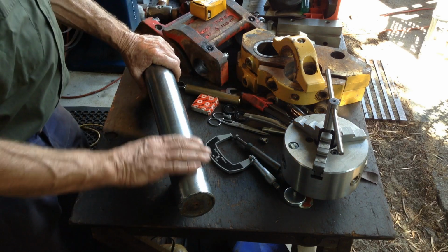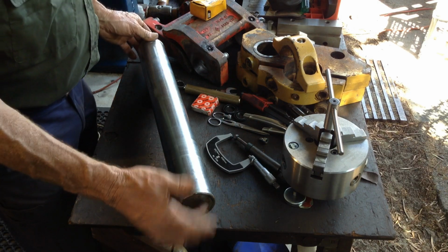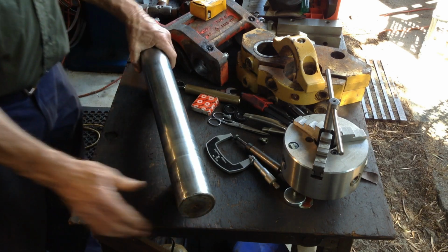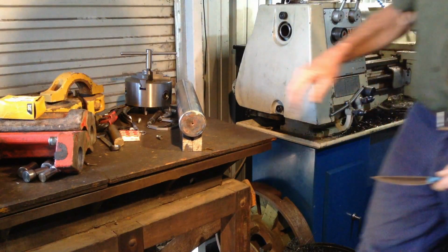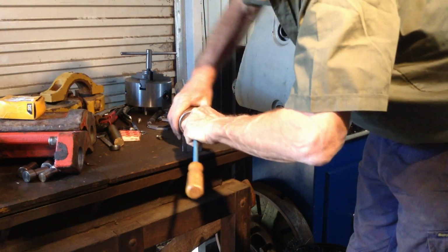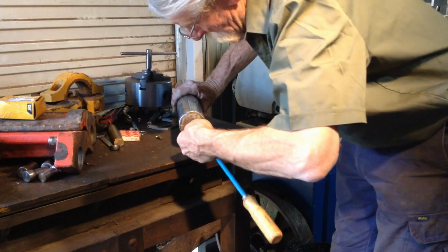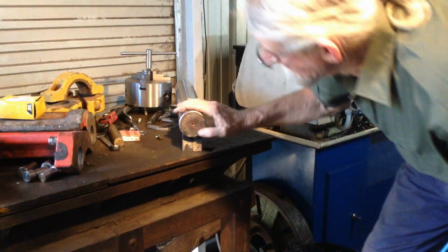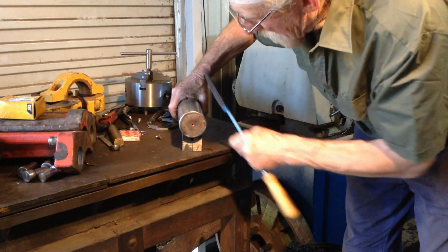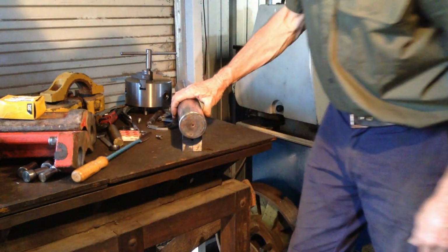Okay, so we'll get this chucked up in the lathe. Probably put the 4-jaw on this end. We're lucky it does have a centre in either end, so we can support it with a centre. Whether that centre is still running true to the shaft, yet to be determined. So we shall see. So we're just going to clean out the centre with a 3-sided scraper. That's all it needs. Looks like it's, well, I don't know if it's been belted on the end right there or not. I think it has, but we'll try that and see how true it runs or not.